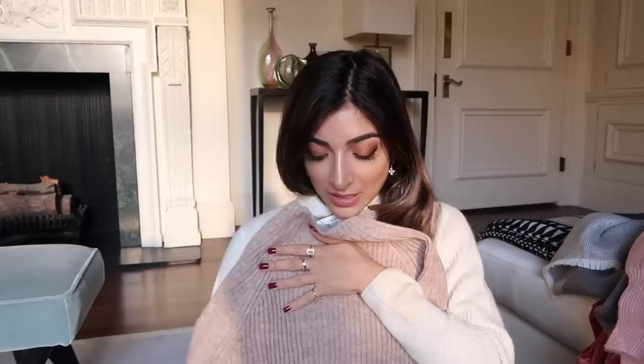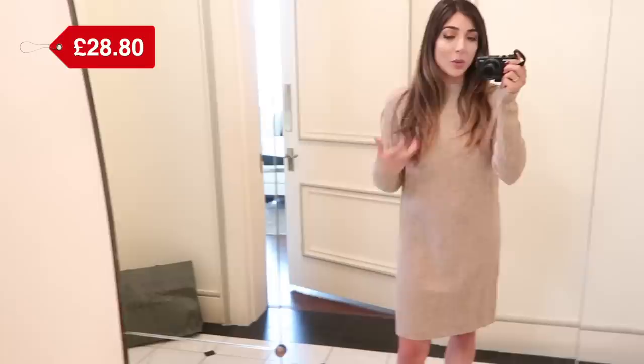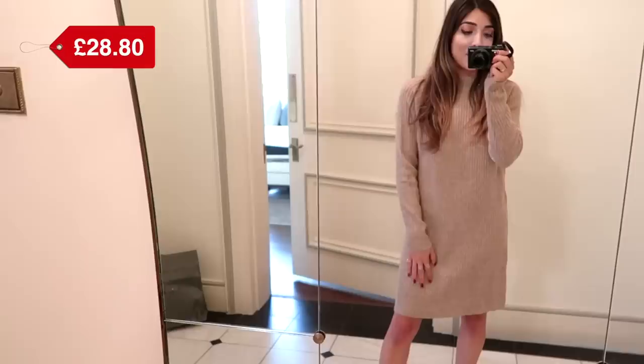Speaking of dresses — you know me, I love a good jumper dress and I'm always looking for more in my wardrobe. I wanted a camel colored one, so I literally typed in 'camel colored jumper dress.' This looks really snug and cozy — it's just a good old simple round neck, long sleeve, simple cut jumper dress. I think it's something I'll wear time and time again. I just gravitate towards them in the winter. Very sophisticated little jumper dress. I bought one similar from Zara but it just looked too baggy, like a sack on me. Whereas this one I feel I could wear to meetings or to chill out. The fit is good, the length is good — it comes just above the knee on me — and it feels really soft too.